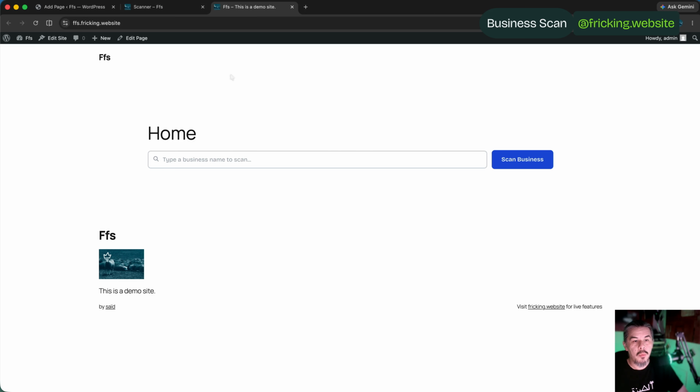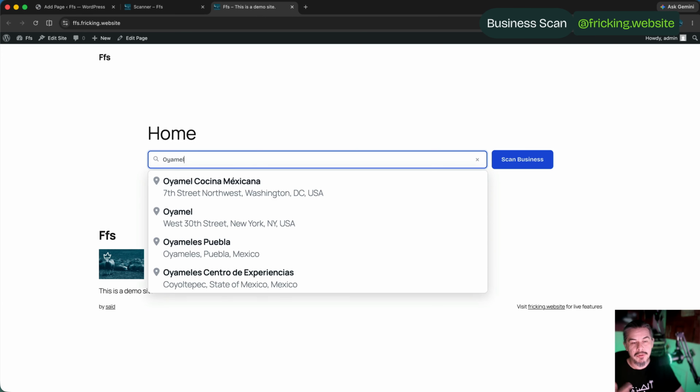So now what I want to show you is that I am going to type in a business name. Who do we pick? Let's pick, there's a Mexican restaurant in DC called Oyamel. There's another one in New York. A quick note about this dropdown is that I right now did the search in the Washington D.C. area.